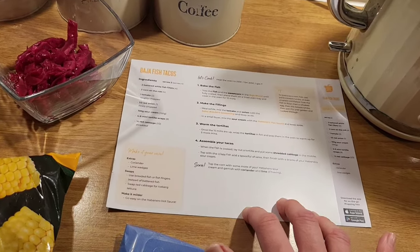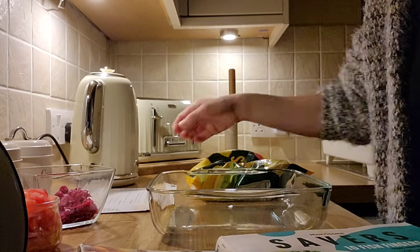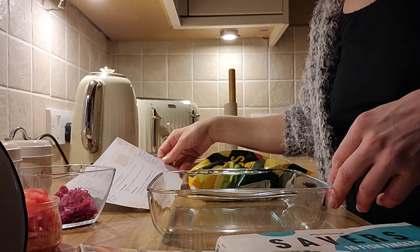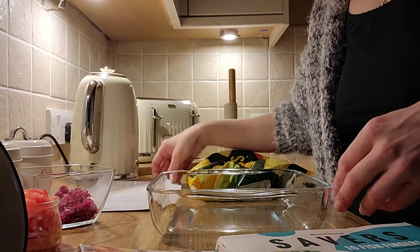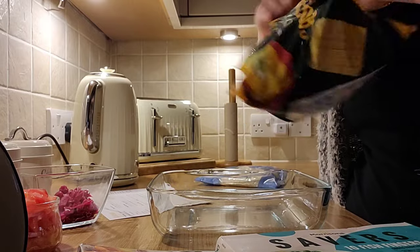So I am going to now do step one. Right, so step one says bake the fish. So I need to toss the fish and the sweet corn in the Baja blend and fully coat it, and then place them on a lined oven tray and cook in the oven for 15 minutes. So I've got sweet corn here, corn on the cob rather.